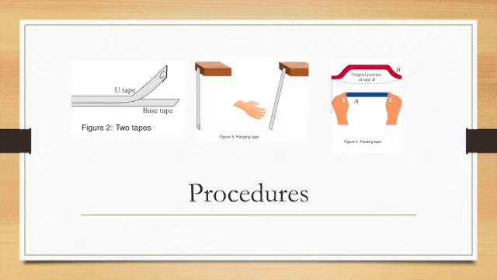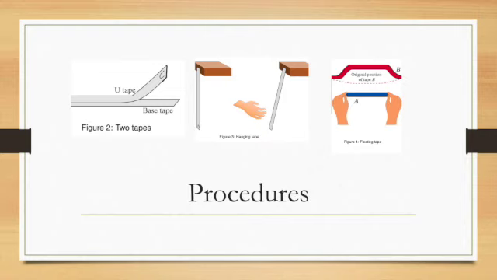The procedures in this experiment were the same as Lab 1, where we created a charged piece of tape by ripping it off a piece of base tape. And then we had it interact with various objects like hands and pens to see what it attracted to and what it repelled to find out the charge of the tape.